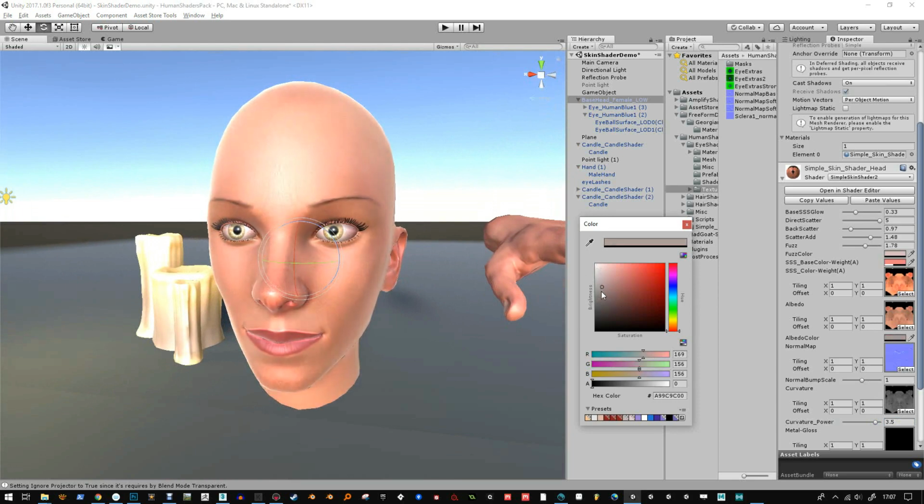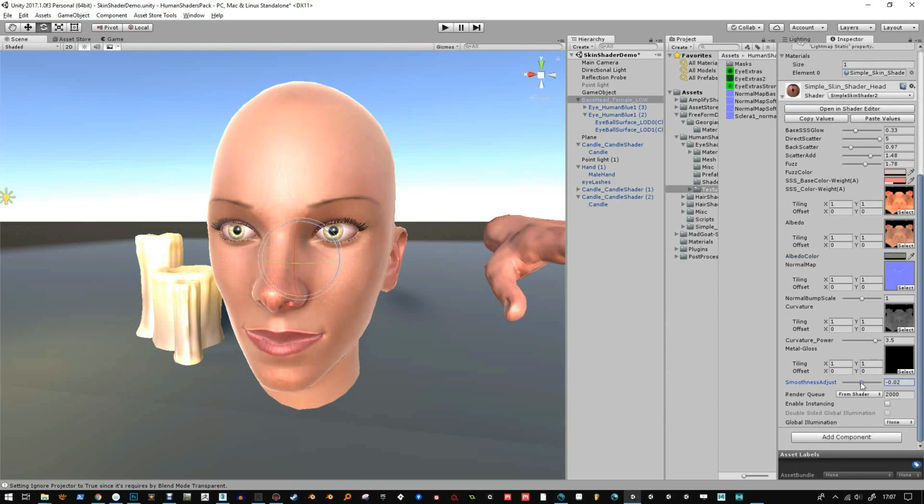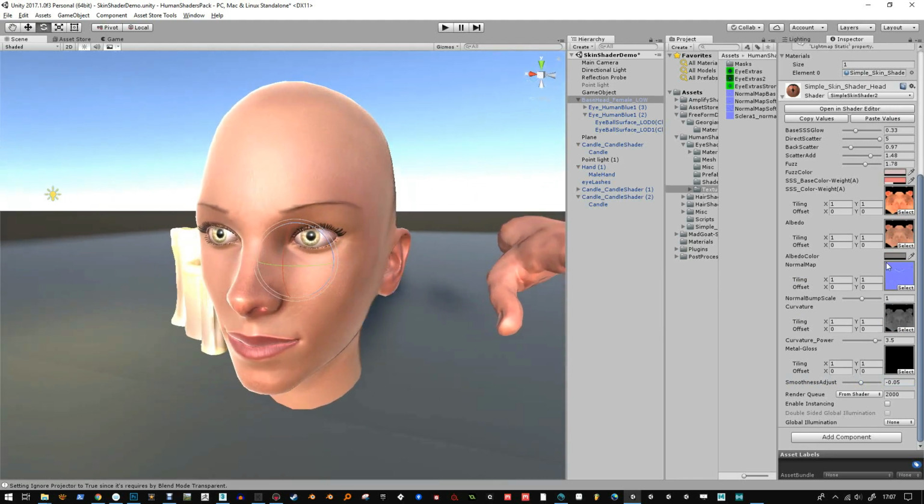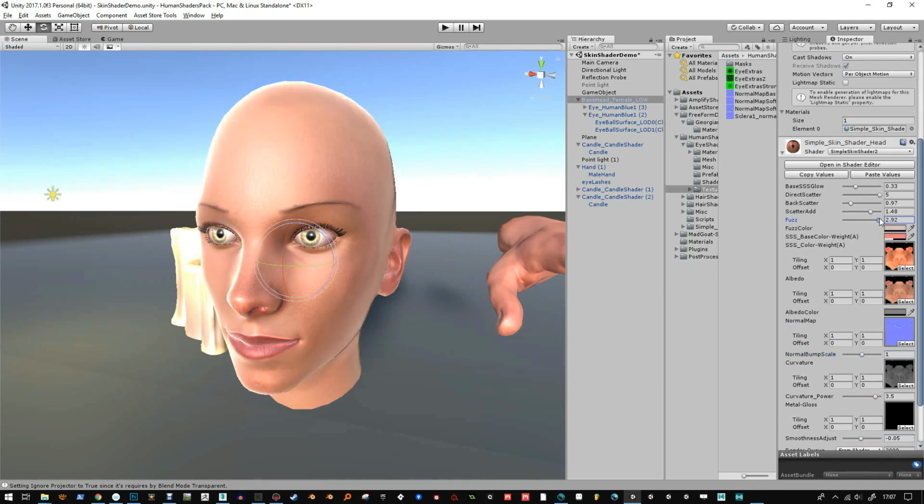Also got control of the albedo color here if you want to tint it down a little. You've got an extra slider for the smoothness. If it's too shiny or too wet, then you can reduce that down a bit. You've got your bump scale for boosting the normal map a little bit more. One's the default. So the fuzz is just the Fresnel at the edge, and that actually kills the gloss as well, so it's kind of like fine hairs. It's just a subtle thing.